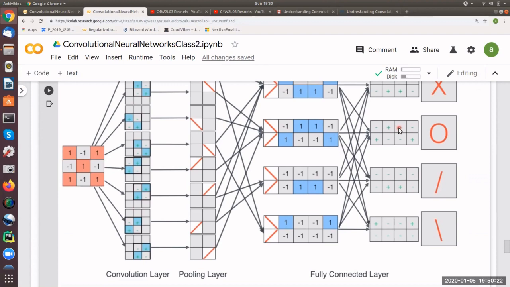Essentially, all of these numbers on this plus minus matrix will be multiplied by all the numbers on the left hand side coming from the convolution layer.